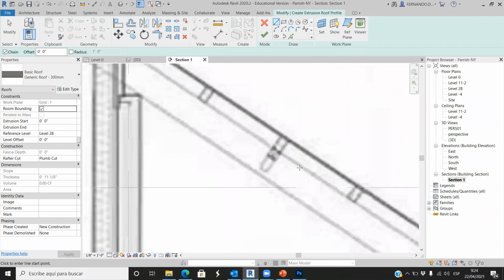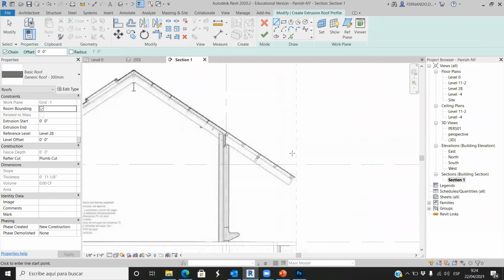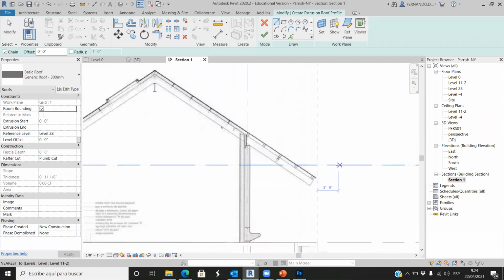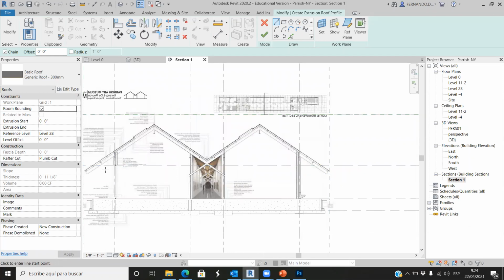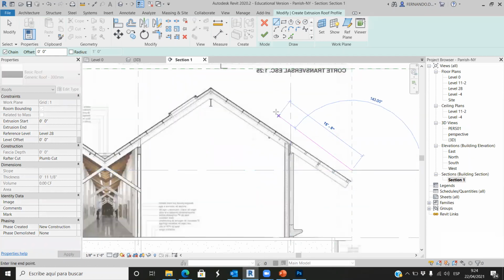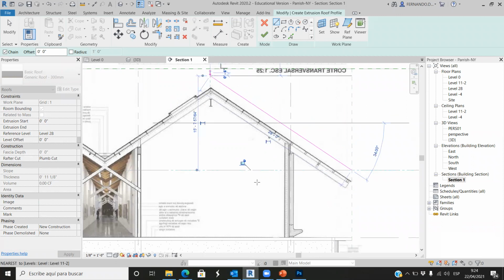So we're going to have the main structural element, then the rafter. This is going to be an air cavity, and we're going to start the roof as of this point. Okay, so we're going to make this roof thicker, so we can start. Yeah, so we have this intersection. Yeah, why not? We can start at this intersection, and then we have to go with this slope.